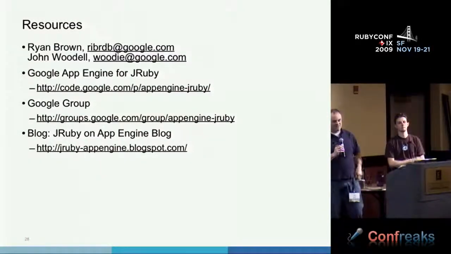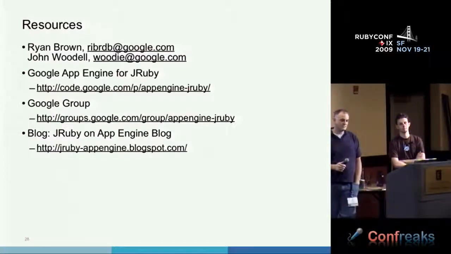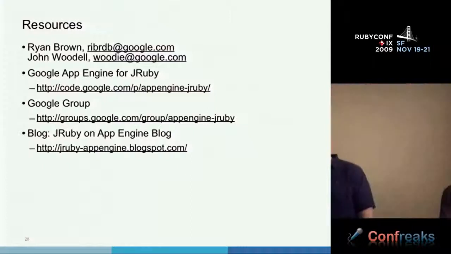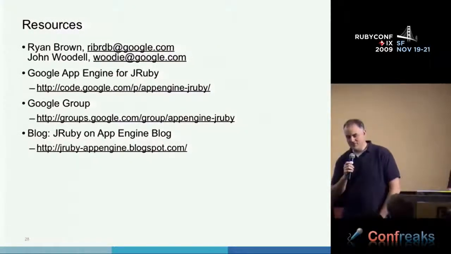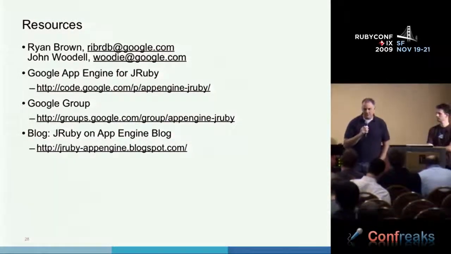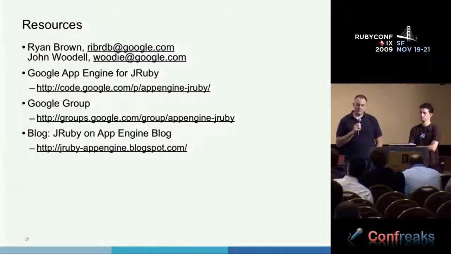Yes? You had mentioned some other libraries from the Ruby side that haven't yet been ported to Java, and you mentioned Hpricot. What other ones are key ones that are necessary? Well, Nokogiri and Hpricot are kind of an interesting example. I love to use Mechanize to do all kinds of scraping and building cookie jars and things like that. And Nokogiri uses some native XML libraries that will not function on App Engine. And there's some work done to fix that. It's not complete yet.